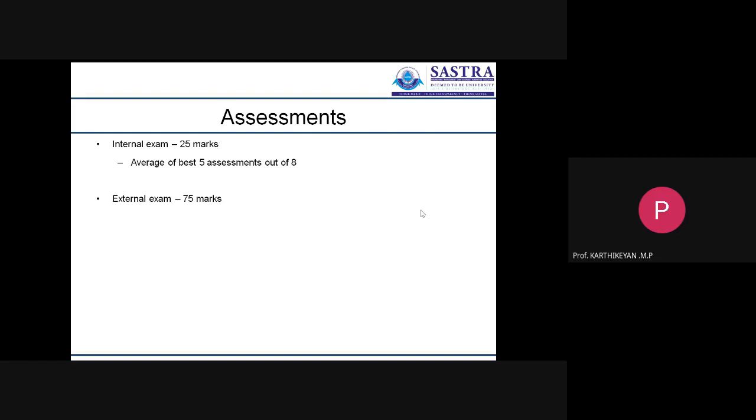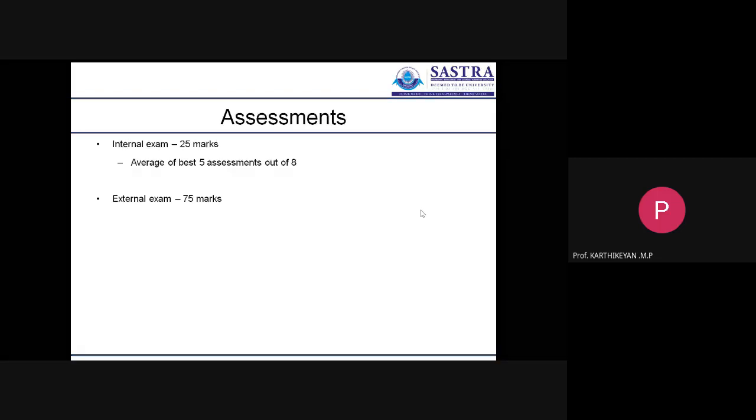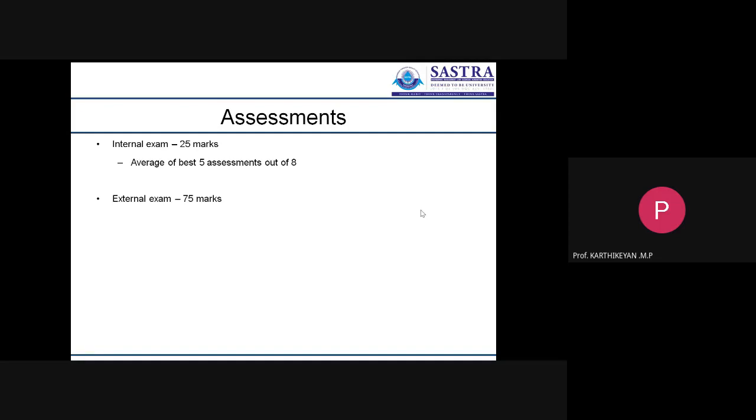The details of each assessment type and how many assessments in each unit will be shared with you within a week, before next week. It will be online only, either MCQ or descriptive type questions. Based on that, you will get your score for these 25 marks. So these are the assessment details.